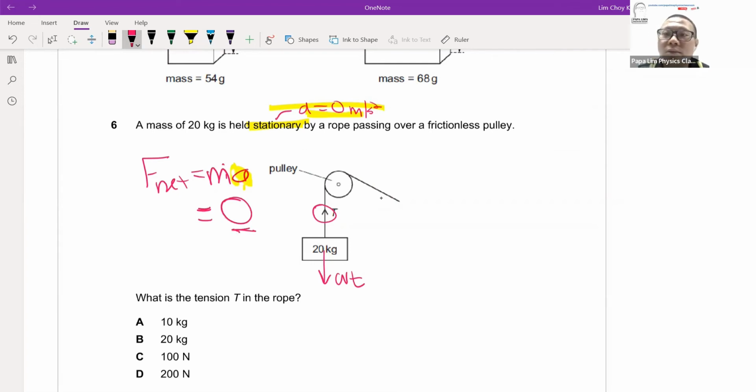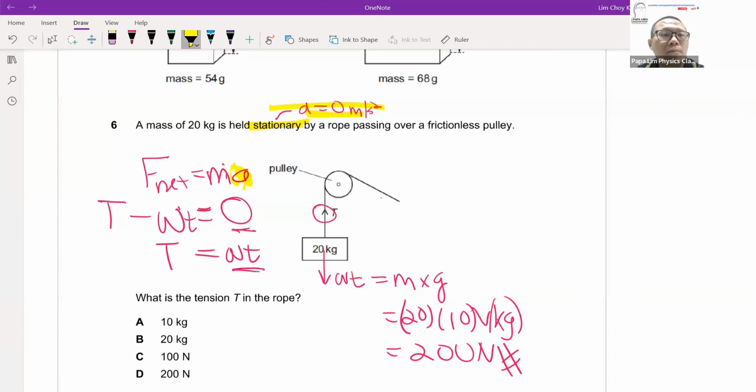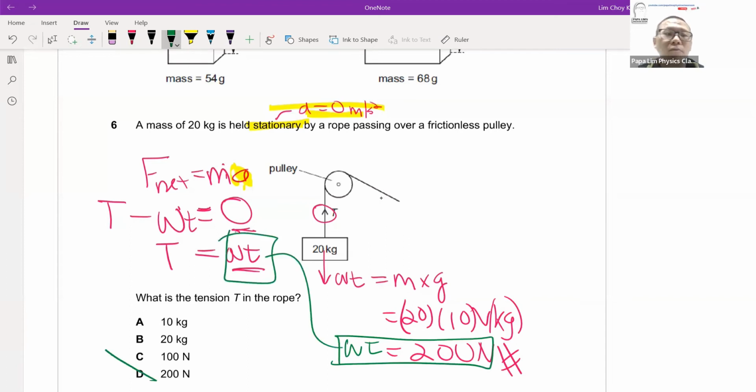And what is the net force? Net force means the sum of forces on the system. It will be tension minus the weight. Okay, and it will give me the tension, and the weight will be of the same value. In this case, remember, the weight of the object is not 20 kg. Weight is in Newton. So weight is mass m times g, which is 20 kg. Make sure it's in kg. Multiply by 10 Newton per kg, the gravitational field strength, and you will get 200 Newton. So I will know that the weight is 200 Newton. Indirectly, I'm also saying the tension in the rope is actually 200 Newton, which is answer D.